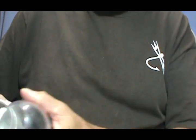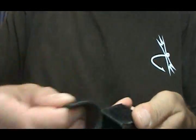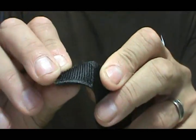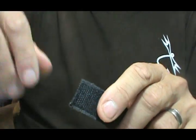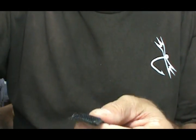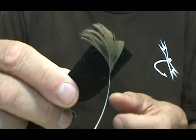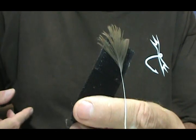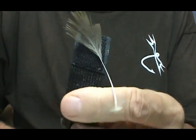There are a whole bunch of small things like that. Another thing is you can get Velcro — this isn't going to work great here but I'll show you. You get Velcro with a glue strip on the bottom, kind of like tape, and you stick it on your table or on a container sitting on the table. Take a feather, put it in there — there you have it. If you're done tying and you've got a long saddle hackle left over, just stick it on that Velcro and let it hang.